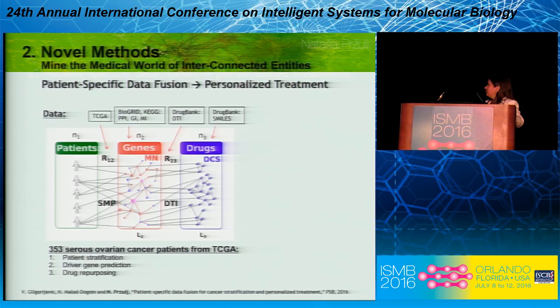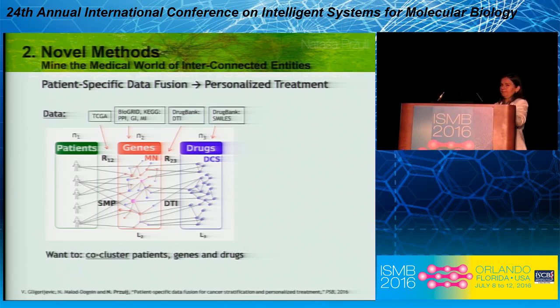So within this same framework, we will do patient stratification, driver gene prediction, so basically prediction of new genes that drive progression of this particular cancer, and we will propose drugs that could be repurposed. Drug repurposing is one of the big pushes today by the pharma industry and also by the national healthcare system because of the time and cost savings. If you can repurpose already existing drugs that you know are good, not toxic and so forth, to different patient groups, that would be of great benefit. But within the same framework, we would do these three things.